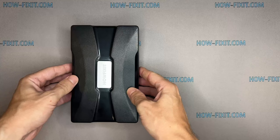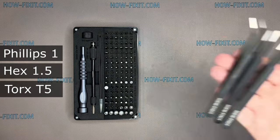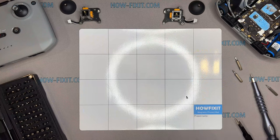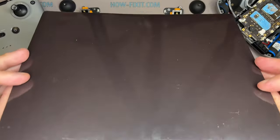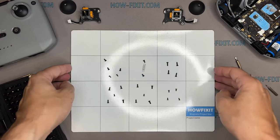To disassemble the DJI controller, you will need the following tools. Screwdriver set. Tweezers. Plastic pry tools. Metal spudger. Also, I recommend using a magnetic mat during the repair process, which is especially useful in the case of the DJI controller. Throughout this disassembly, keep track of each screw so you can put them back in the right places. This will help successfully reassemble your controller. And don't worry about losing any of the screws. All of them will definitely remain on the magnetic mat.